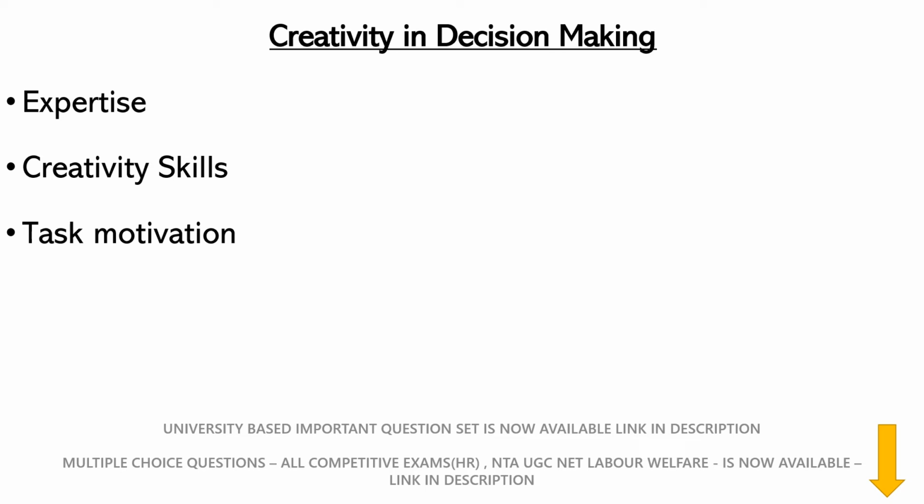So let's say you want to invent a new phone, you should have thorough knowledge of the technology behind the phone, the software that is being used, all the hardware, software, whatever things are in the mobile. You should have expert knowledge in that. If a person has minimum knowledge, he will not be able to create something new. He will not have that many creative ideas.